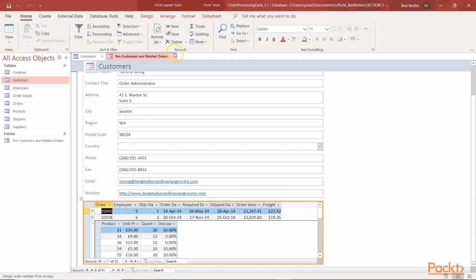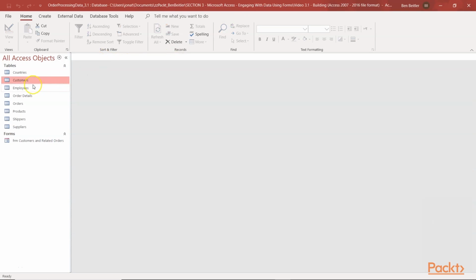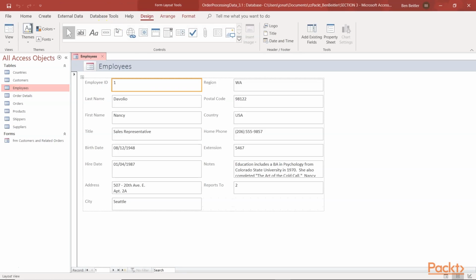I'm going to close this form and create another new form, but this time it will be based on the Employees table. Selecting the Employees table first and then using the same form icon to generate a new form, this time there is only one table generated for this form, and again in the standard column view layout. This is because there are no related tables to the Employees table, and therefore no datasheet views or subforms have been added. I'm going to close and save this form as Employees.